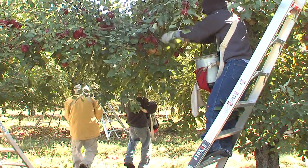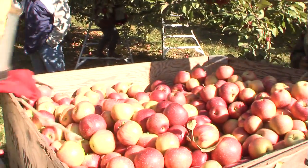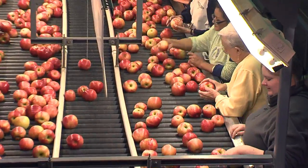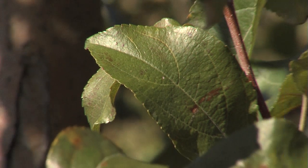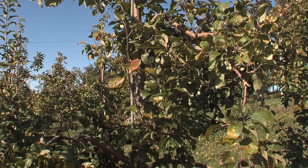High on the bluffs overlooking the lake, workers are busy harvesting apples for one of Minnesota's largest and most innovative apple growers, Pepin Heights Orchards. Here at Pepin Heights, we literally go all over the world looking for great new apple varieties, but some of the very best ones are developed here in our own backyard at the University of Minnesota. We're standing here in the middle of what was the beta test for Honeycrisp. This 2 acres is the oldest commercial planting of Honeycrisp that we know of in the world.